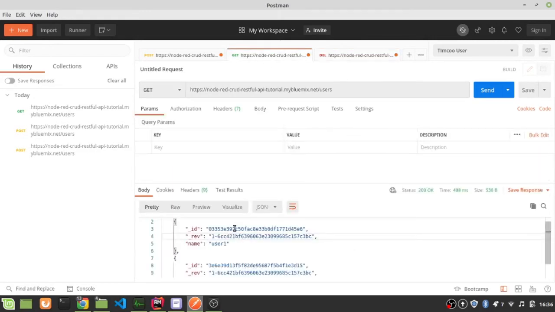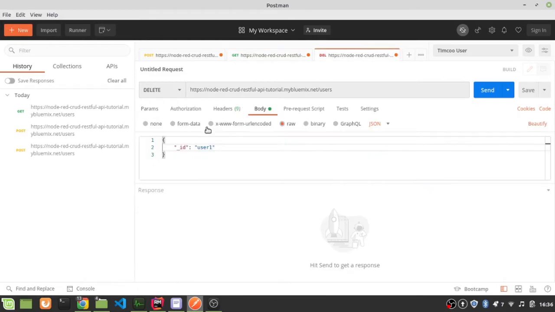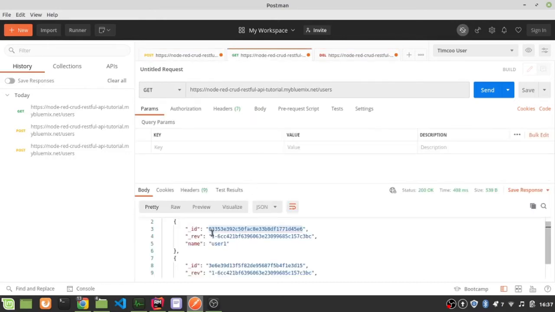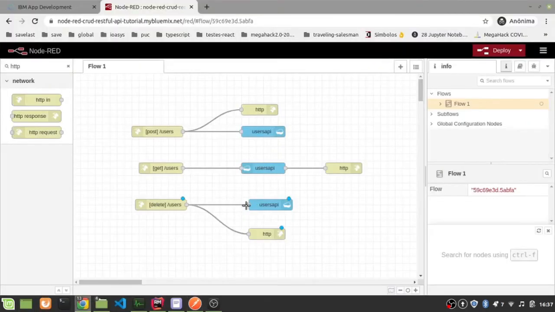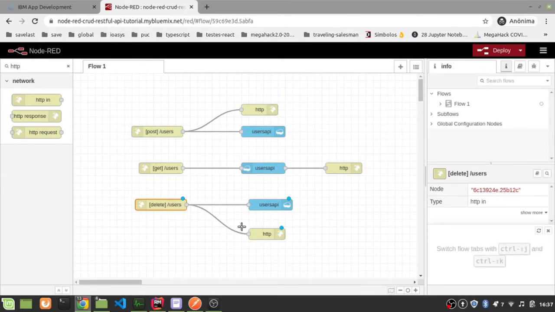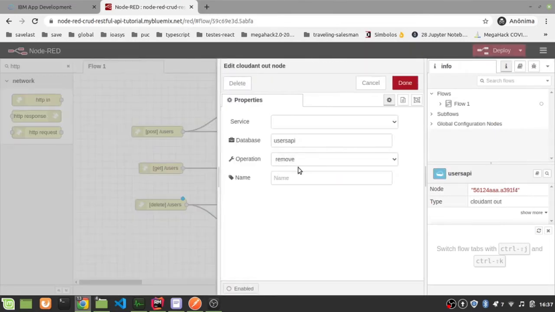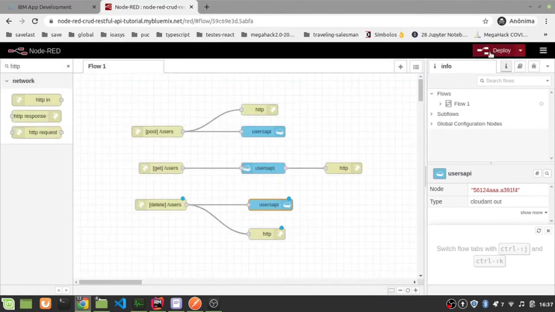Let me copy this one, and rev will be, let me get from here, paste. Okay, now let me finish the endpoint here. Okay, delete. We'll send the same request. We'll send the request as response, and we will also delete from the database. Okay, so let's deploy.